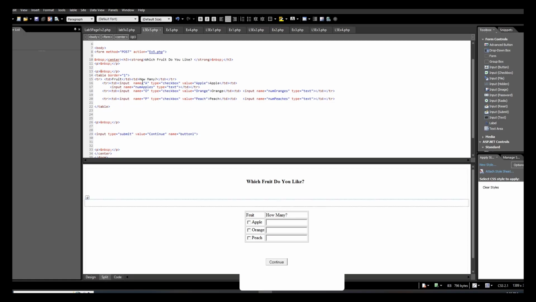So my checkboxes names are as they were before, A, O, and P, and the only other difference is that I've got input boxes. I call them num apples, num oranges, and num peaches.